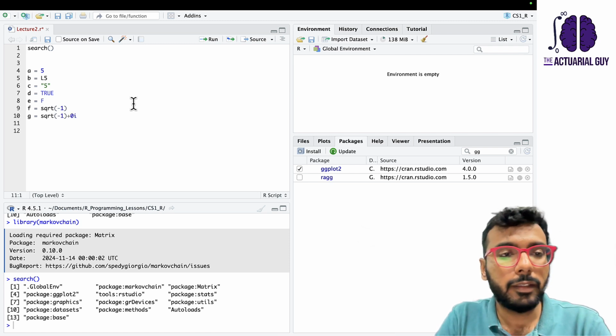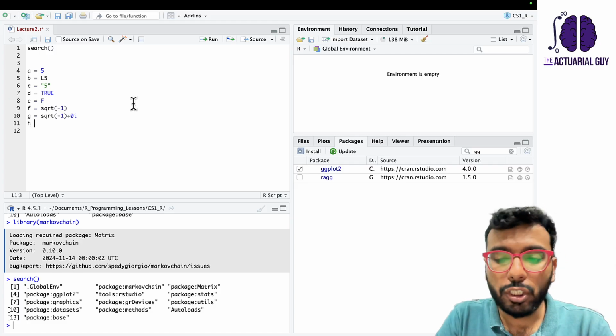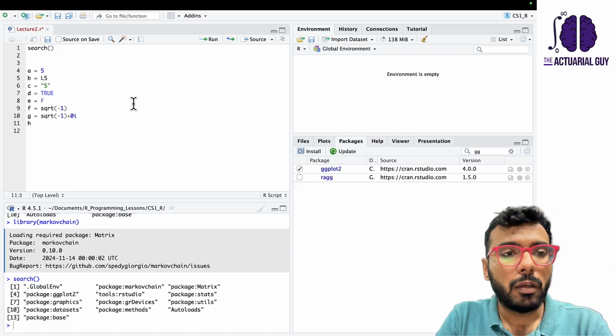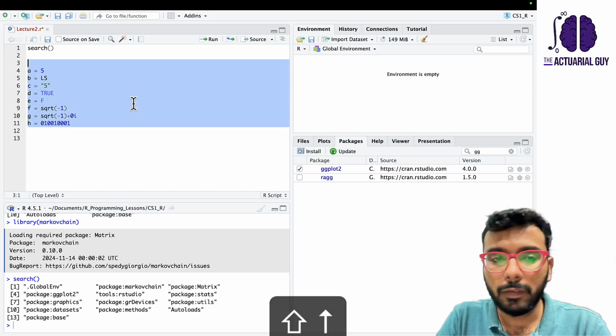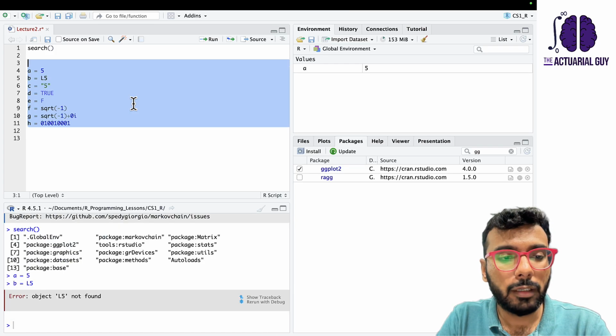Let's write it this way. Then you have H, which is 0 1 1 0 0 0 1. I have a bunch of these characters. Let me just firstly assign all of these. So I'll just run all of them together.